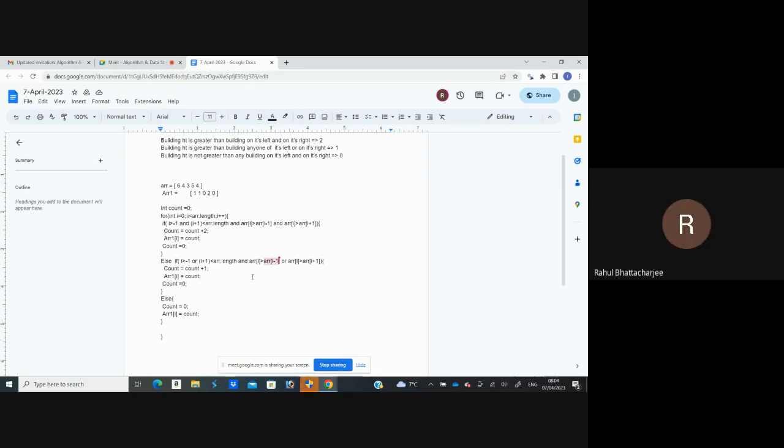Okay. So now the thing is, your else conditions are all for the building which is having two neighbors, correct? You're right. But you are missing the leftmost and rightmost building because those don't have two neighbors. So can you modify your code something like that? Yeah, that's what I'm thinking. How can I include them into the system?